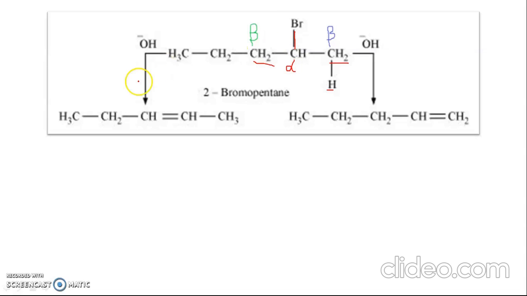Now when we are using base, and if this beta hydrogen is removed together with this leaving group, you are getting more substituted double bond. But in the opposite case, that is in the right hand side, these blue hydrogens are removed, you are getting less substituted alkene. So this is a terminal alkene. So what is the difference? Obviously the first product is Saytzeff product, and the second product, that is on the right hand side, the product that you are seeing, that is Hofmann product.